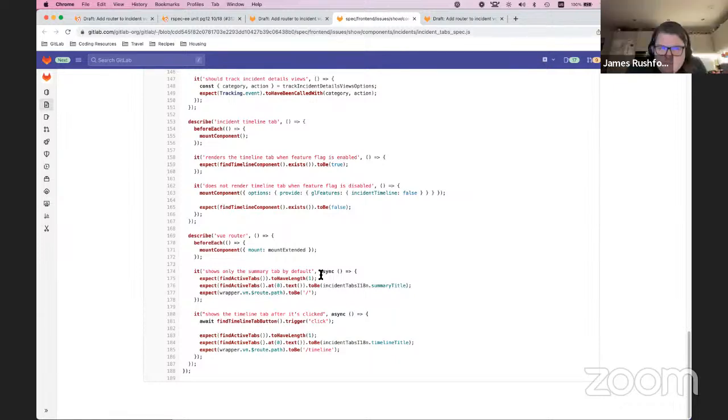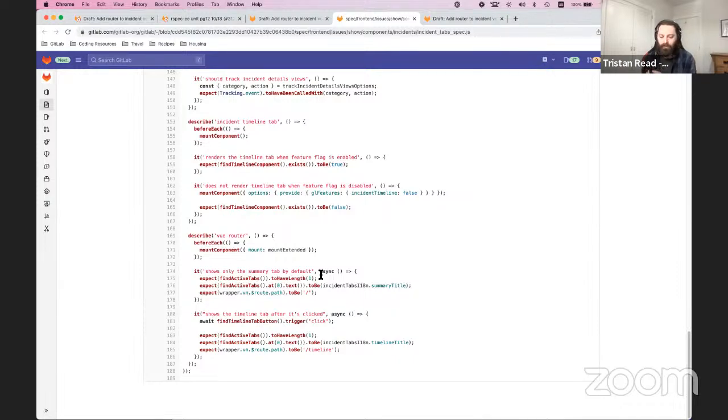That's probably not going to change. And the other property we rely on is that the currently selected tab has the class active, which also probably won't change, but it is a little bit naughty to rely on that.